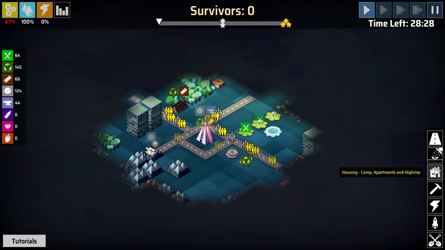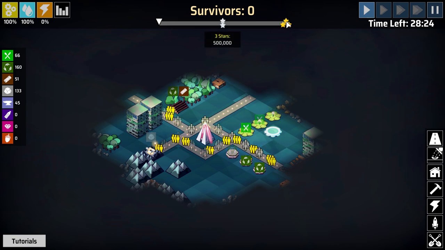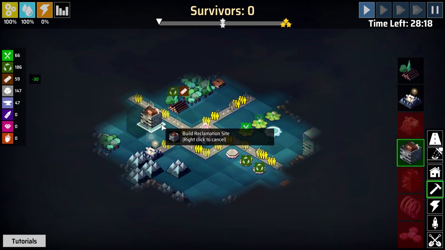Now, I've got the highest score in this level at the moment, at 530,000 people survived. You need 500,000 for three stars. So now that I've talked fast, I can start actually expanding.